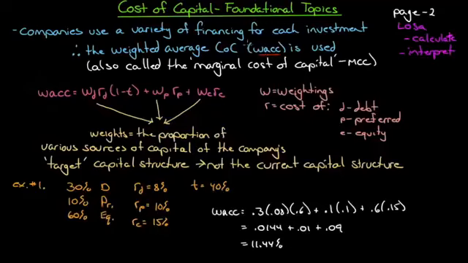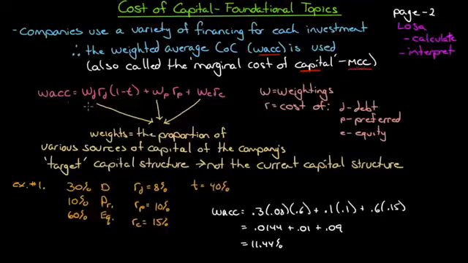It's the same thing. It's just different authors have different preferences for the style notation that they use. Also referred to as the marginal cost of capital, MCC. So if you see MCC or WACC, it really means the same thing. When we calculate a weighted average cost of capital, the costs of the components are marginal costs, hence it being a marginal cost of capital. It means the same thing.